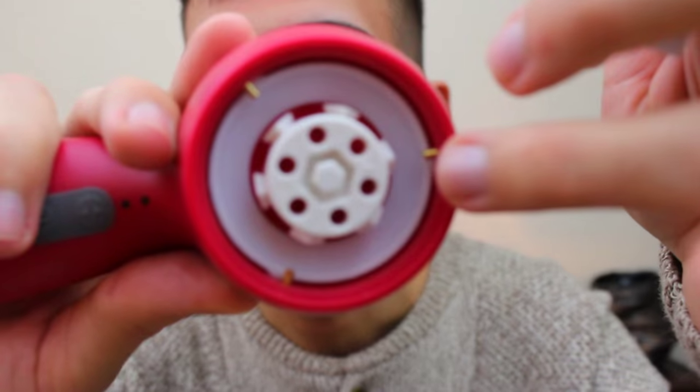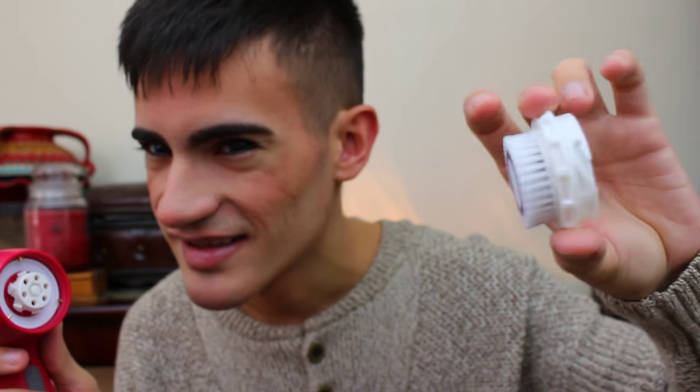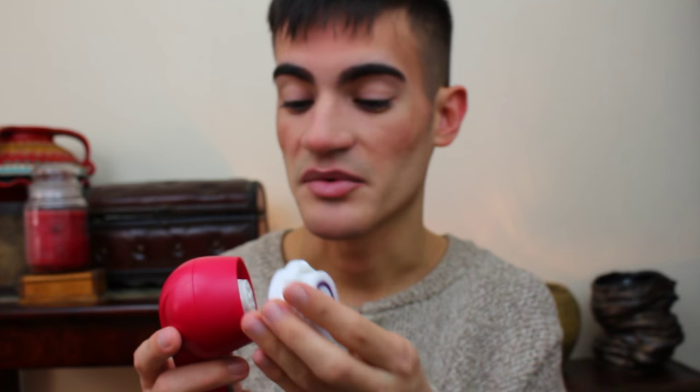And you see those golden things right there? I think that's what activates the sonic waves. This kind of makes a good sound too. So anyway, I'm gonna secure it tight so I can show you how it works. And I had to charge it a full 12 hours before I used it. So I'm going to be using it now.